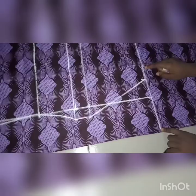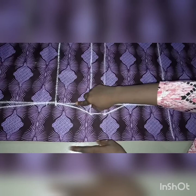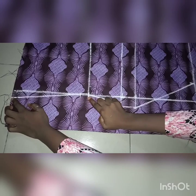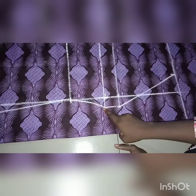Okay guys, this is my half length. I have 25 but I'm using 27 with the sewing inches allowance. Here to here is my breast point. That's 4.5, but I'm using 5 inch with sewing inches allowance. From here to here is my under my breast point, which is 10, but I'm using 10.5 with sewing allowance. Here is my under bust, which is 15. I'm using 15.5 plus sewing allowance. And here is the half length, which is 17. I'm using 17.5 for my half length. And here is 3 inches for the A-line. Remember, it's a 6-piece blouse. Then I join it together with the half length of my blouse.